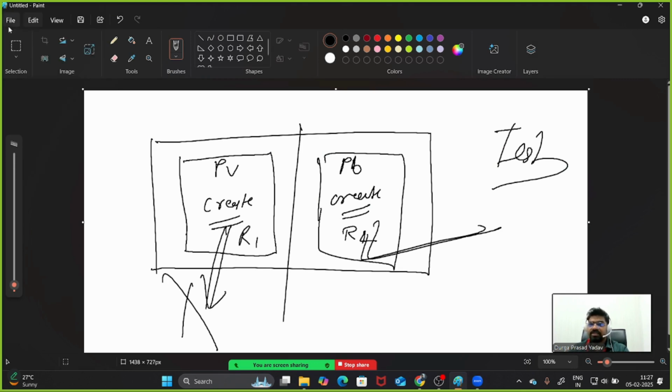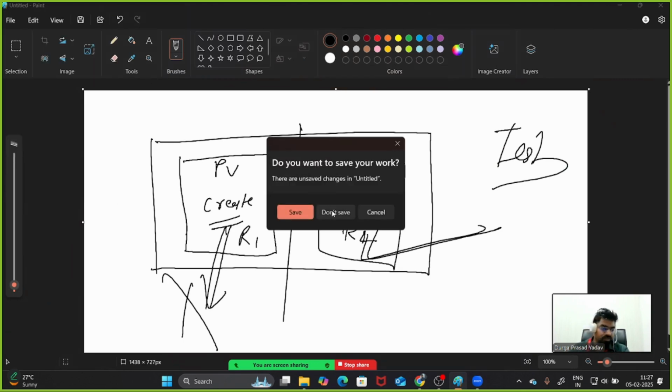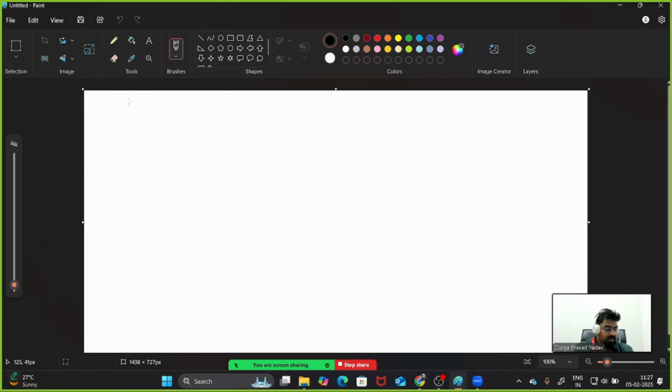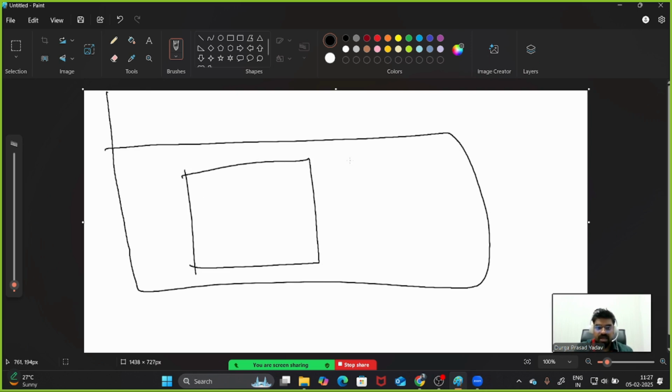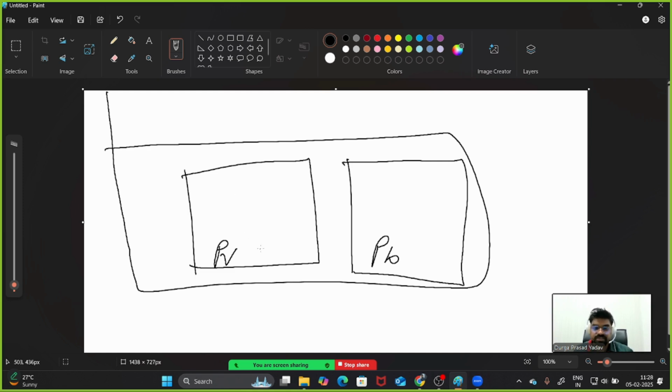Let's see here. The output has been given to us. We have created a VPC here. In the VPC, our first subnet is this one. Our second subnet is this one. We have called one a private subnet and the other a public subnet. Now you need to tell me the range of the subnets, whatever we have given. What is the range we have used for both of the subnets?